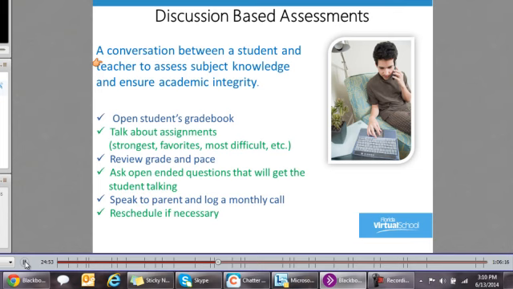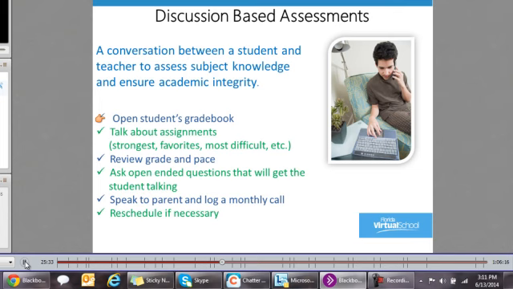So what we really recommend is that you're in front of your computer when you complete your DBAs so that you can open the student's gradebook and you can look at their grades and see if the way they're communicating with you matches the grades they earned. If they're an A student in your class, you're going to fully expect that they're able to answer all of the questions and do a really rock-solid job. If they're a C student or a D student, you would fully expect that they're not going to know every answer and there's going to be some openness and choppiness. Then that's what we call consistency. That's what we're looking for in DBAs.